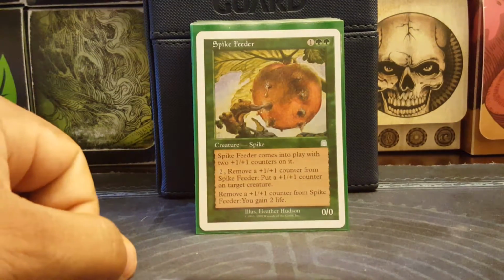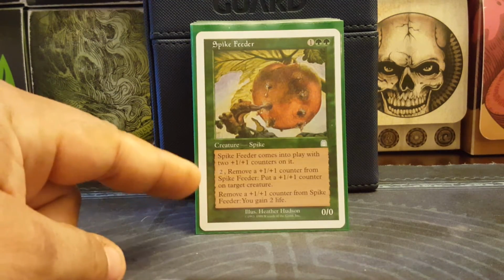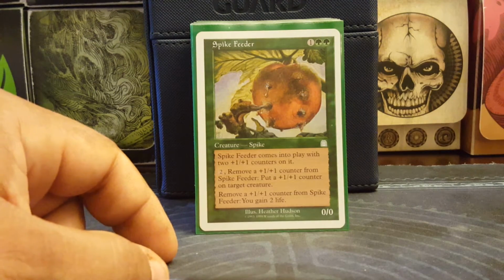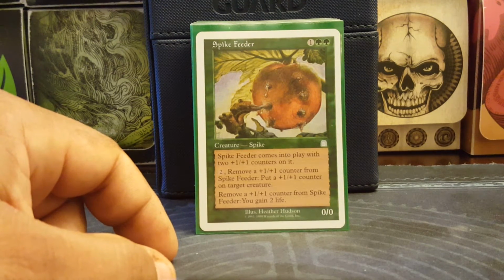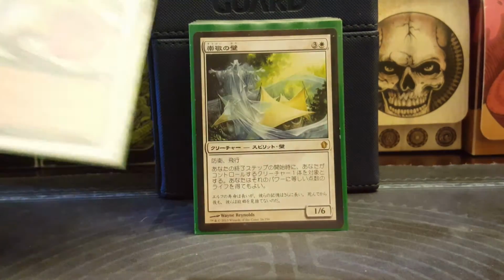Spike Feeder is one part of the combo with Archangel of Thune. This sucker comes into play with two 1/1 counters on it. You can pay 2 and remove a counter to put a counter onto something else. Or if you remove a 1/1 counter, you gain 2 life. So I'll set that to the side and we'll talk about that later.